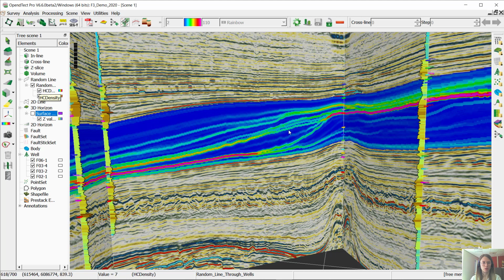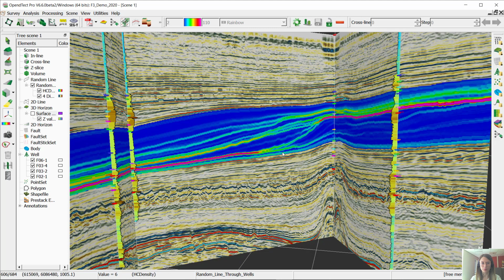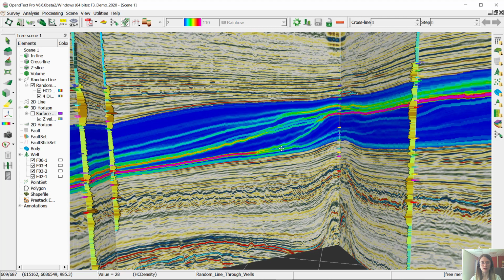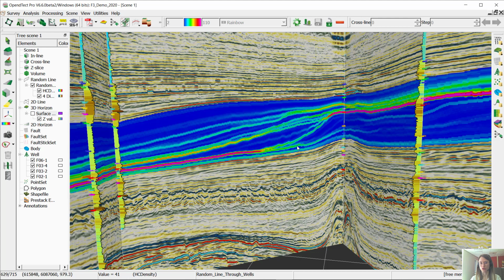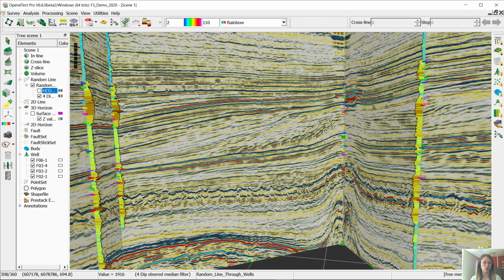And also, I must say rather quickly, what I'm going to show now is a bit out of the scope of this webinar, but here's an attribute extracted from a horizon cube, which is called horizon cube density attribute, and shows how many horizon cube events we have per time window. And this attribute can actually demonstrate this kind of unconformities, which are easily distinguishable in bright colors, where the horizon cube density values are high. I'm going to switch this off and now show you a horizon which was tracked from these well markers.